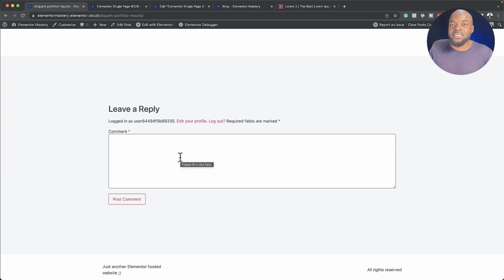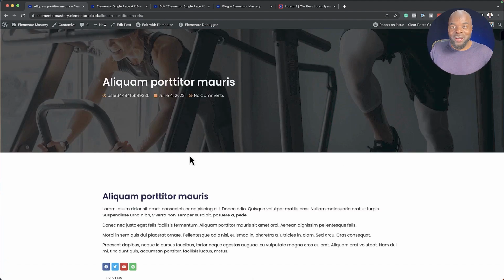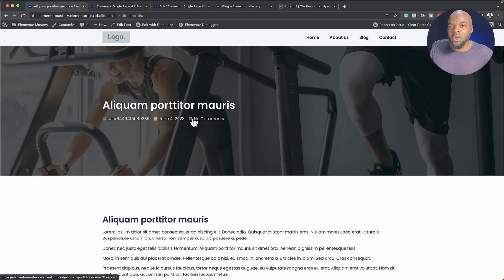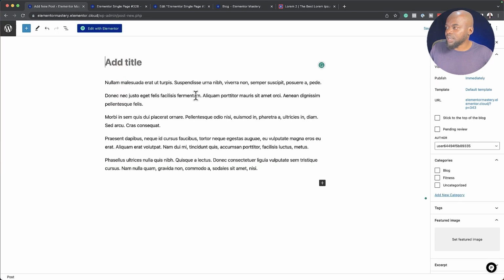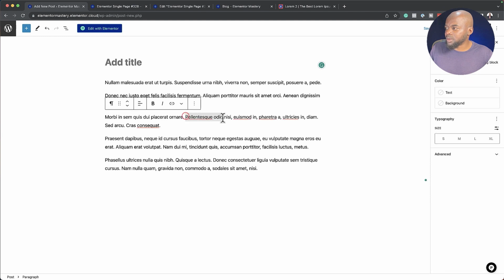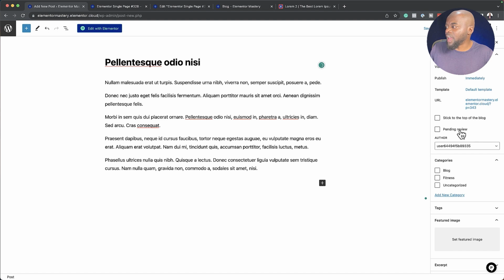But we are going to come and design our comments area further because as you can see, this is not very exciting. All right, so what I'm going to do is to add one more blog post. So again, back over here, I'm going to click on this plus button, add post, and then I'm just going to enter my text like that. Give this the title. I'm just going to grab a bit of text from here. I'm going to copy it and paste it like that.